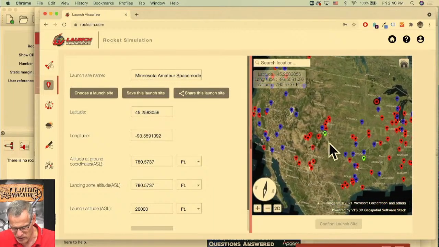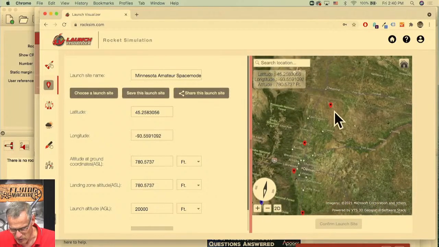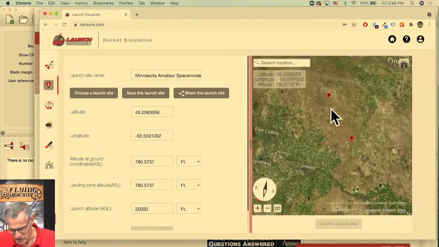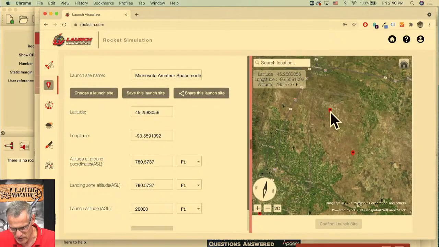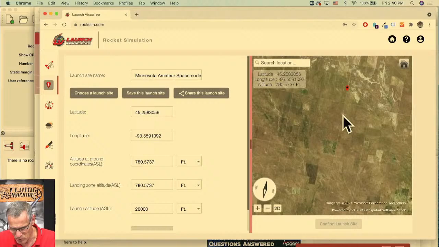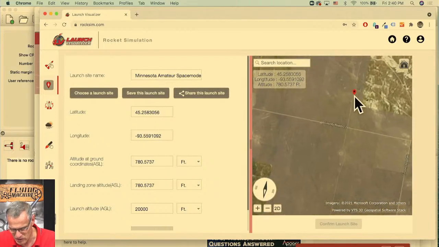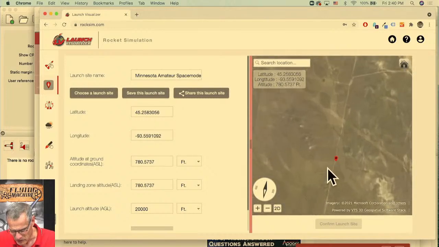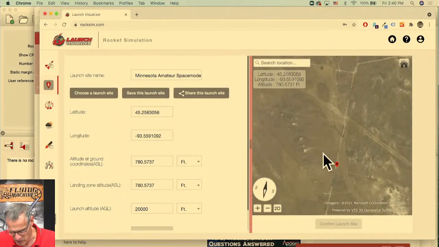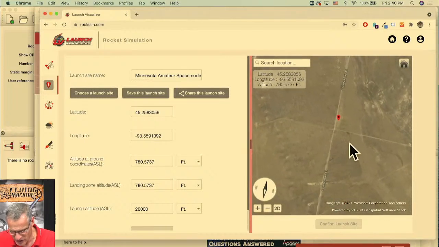Pawnee National Grasslands is here in northern Colorado, up near the border. You see this little thing right here? That's one of the launch sites. We tried to do all the NAR and Tripoli launch sites. So this one here is the Pawnee National Grasslands. You can see all this dead brown grass. Not a tree in sight.